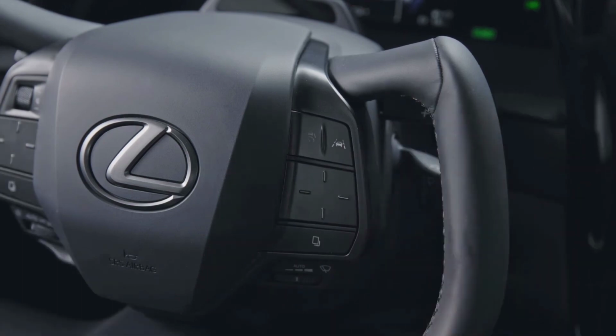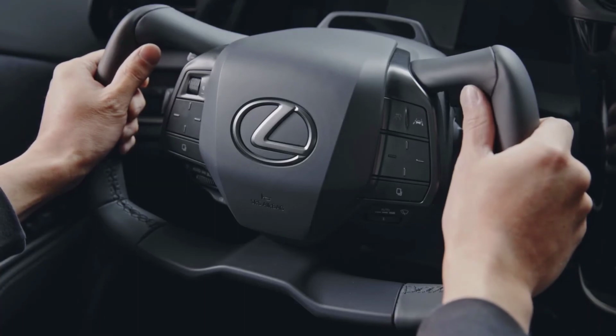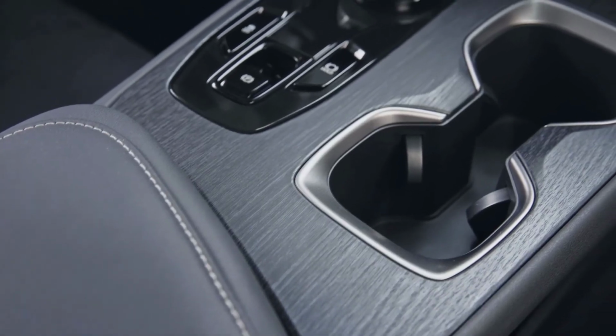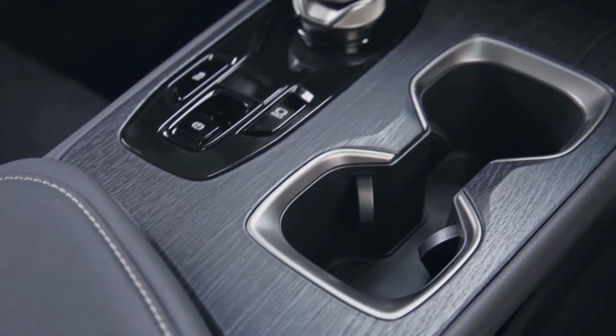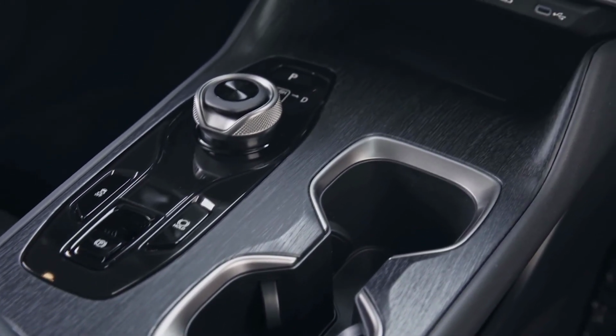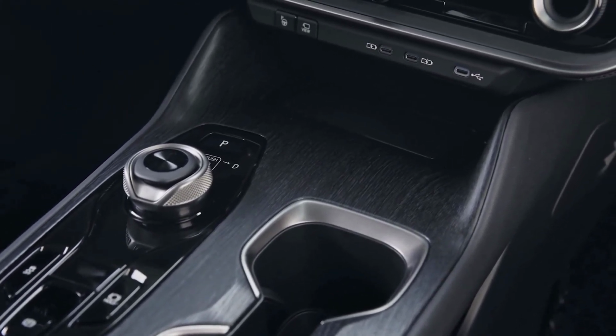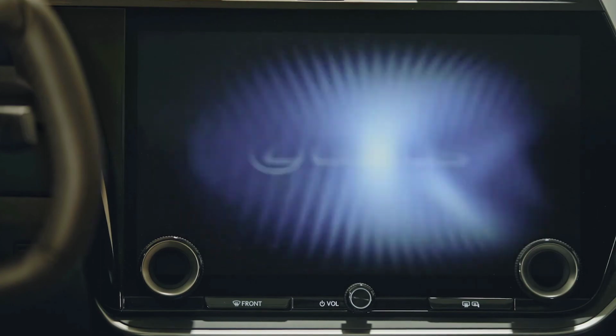The centerpiece of the RZ450e's interior is an imposing 14.0-inch infotainment touchscreen featuring Lexus's latest operating system and Android Auto and Apple CarPlay compatibility. It's a connected setup, so you'll be able to keep track of the car's location and get it to flash the hazard lights for assistance locating the car from a distance.